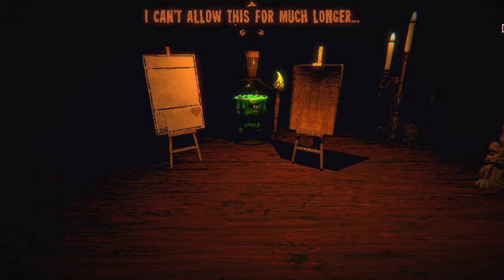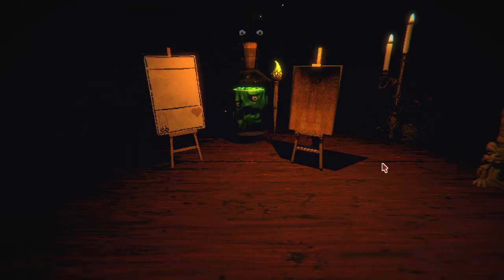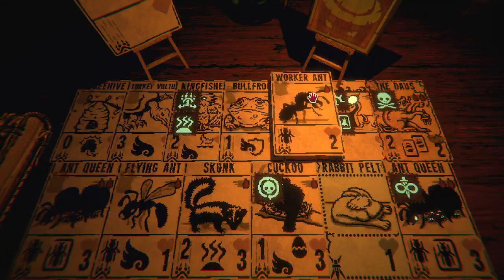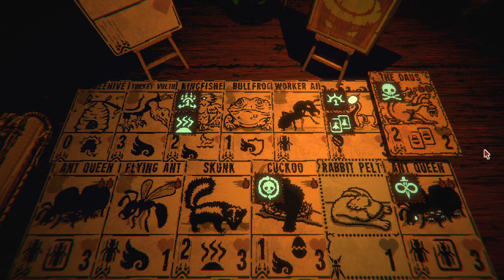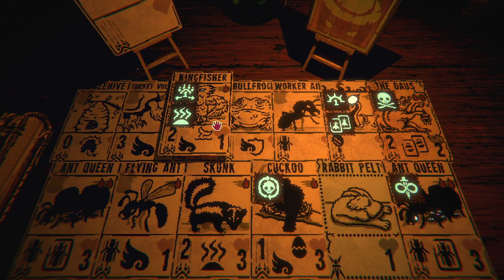Hey, Goobert. Can't allow this for much longer. Please! Allow me another chance! What do I want another of? This ant queen that I can sacrifice many times is pretty good. It's either going to be this queen or the kingfisher. Two frogs mean the battles take twice as long. I think I'm gonna take another kingfisher.